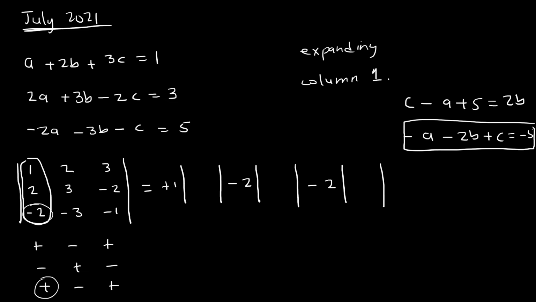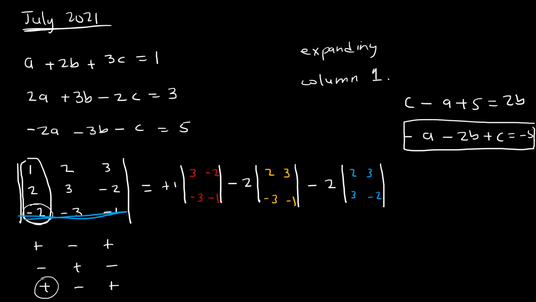Then now we are putting inside our determinant brackets. So we have column 1, row 1. What are we left with? 3, minus 2, minus 3, minus 1. Then erase, put column 1, row 2. What are we left with? 2, 3, minus 3, minus 1. Erase. Remember, if you don't understand, pause and try to get it. Then we do the last one. We are left with what? With 2, 3, 3, minus 2.